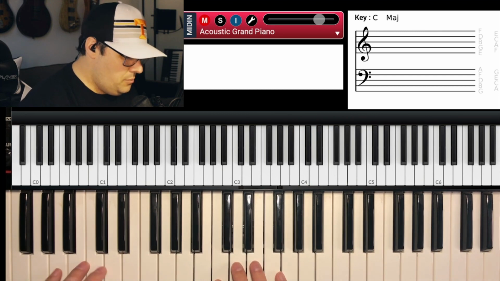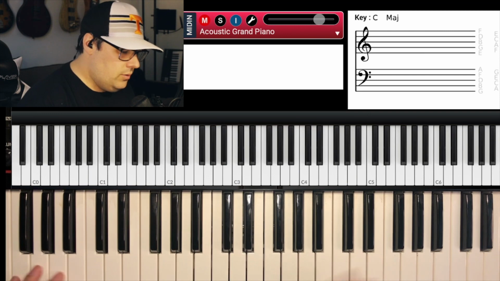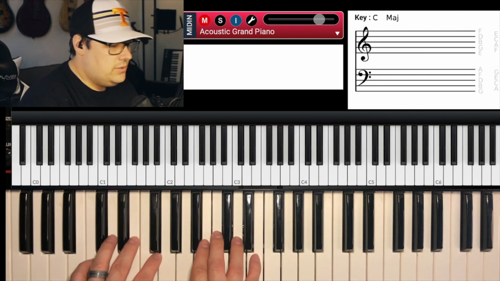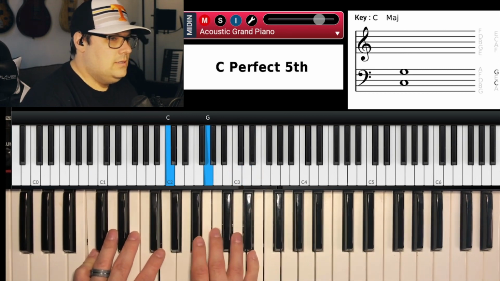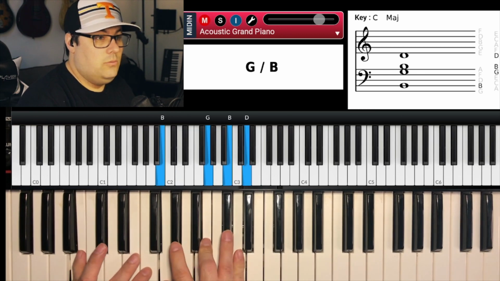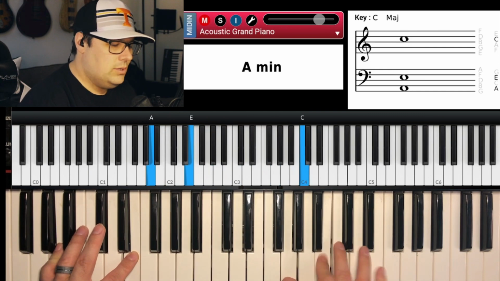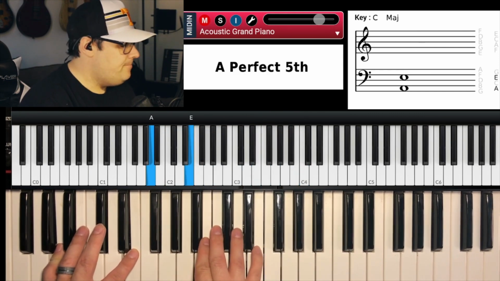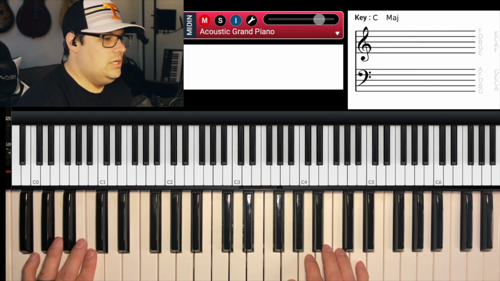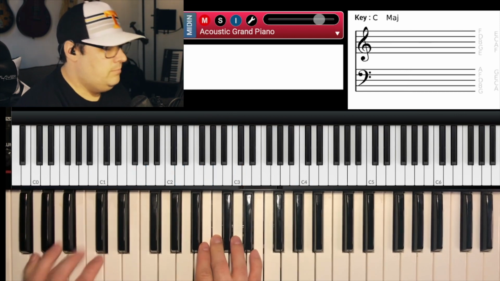Alright, so let's go C major. C, D, E, F, G, A, B, C. All the white notes, okay? So, How Great Is Our God, for example? So, C, right? Sing with me, how great. Alright, so we're going to show those passing chords in a second, but we're at the A minor now. F, and then G suspended, back to regular G, back to C.